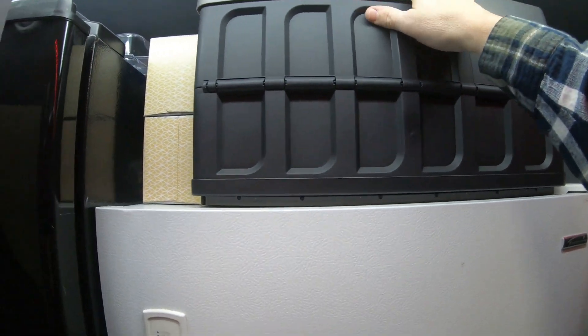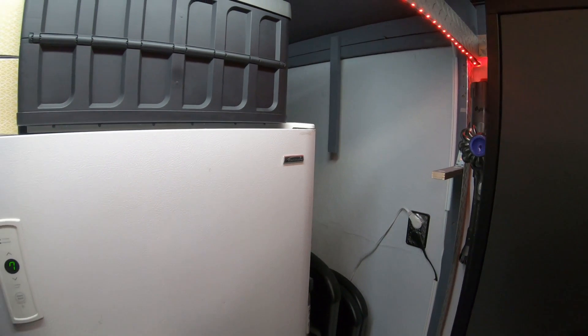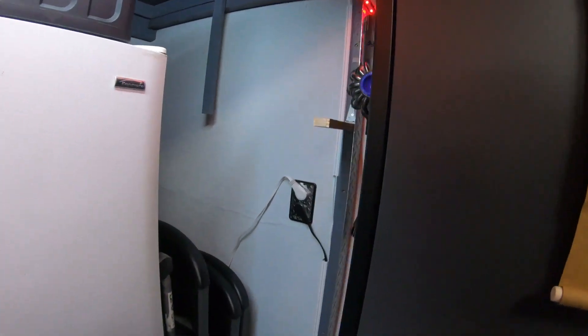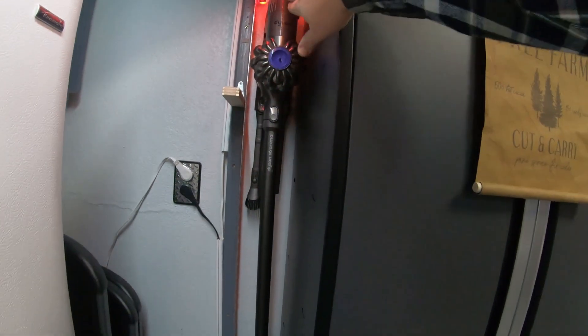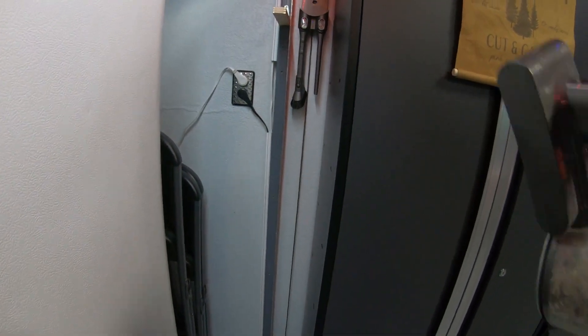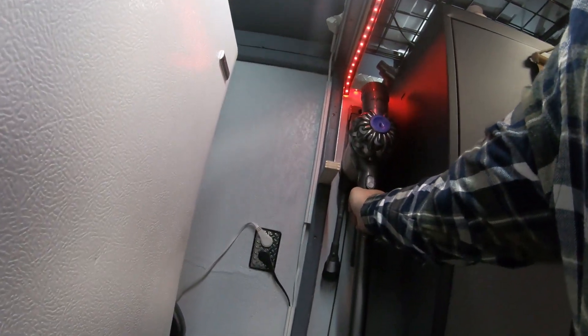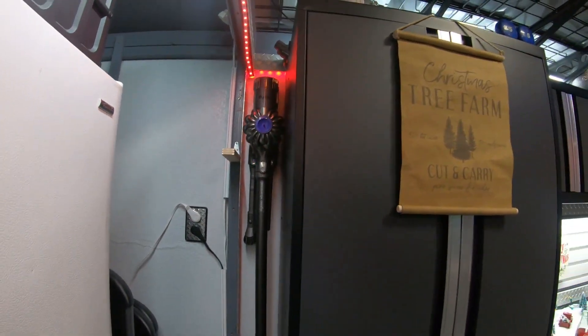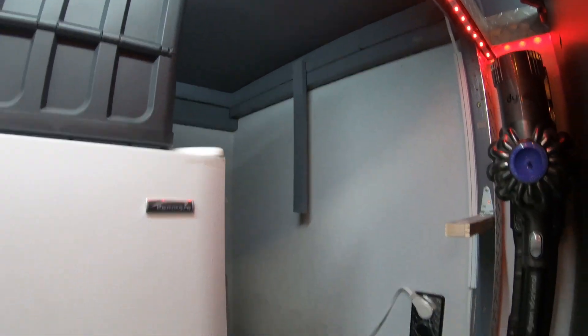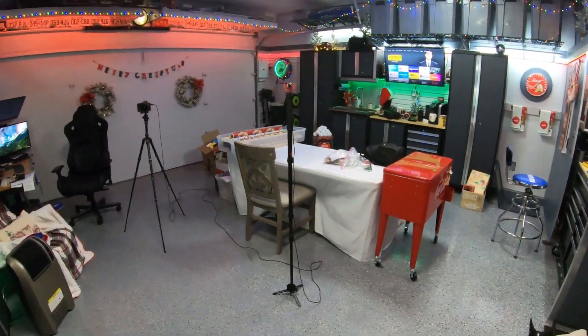Up top we do a little bit of storage — this is mainly our bags that we use for the grocery store or other purposes. And then in the back here I use this storage on this side for the vacuum cleaner for the garage. It just slides right out, and it'll come out the same way with the door closed — I just have to turn the end like this, and then it slides right into place. And then back here we just store a few extra chairs and a stepladder — I might come up with some other types of storage for that area. There's normally a table right there, but it's being used right now for wrapping Christmas presents.